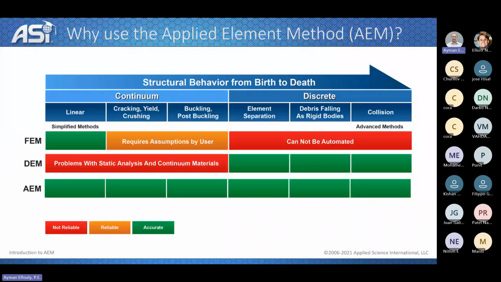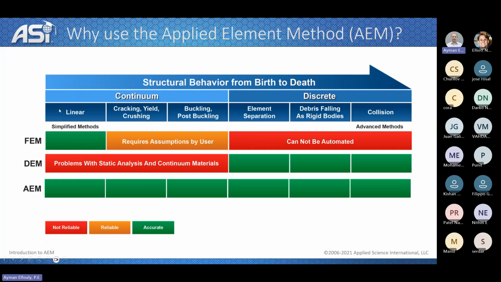All right. So we always start our presentation with what we call material behavior from birth to death, or structural behavior from birth to death. Birth is when the structure is being constructed, and death is when there is an extreme event that happens on the structure that leads either to a partial collapse or a total collapse of the building.